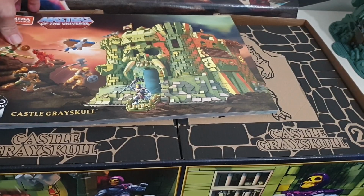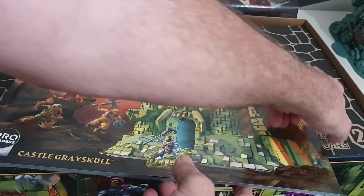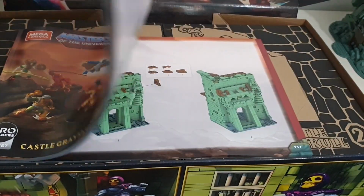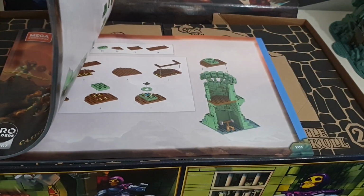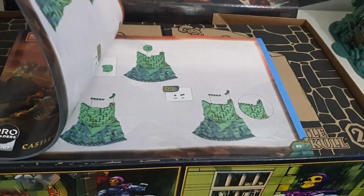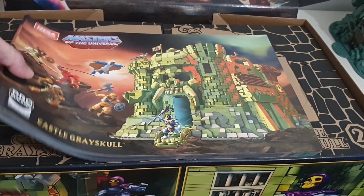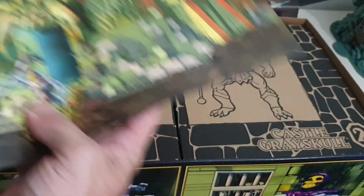Opening up the box, you get this massive instruction booklet. This is really big, and it actually weighs quite a lot, just this book. There's very detailed instructions. Even if you're not used to building Lego type sets, you should be able to get through one of these without much problem, as long as you take your time and follow each step. It is a really big book.